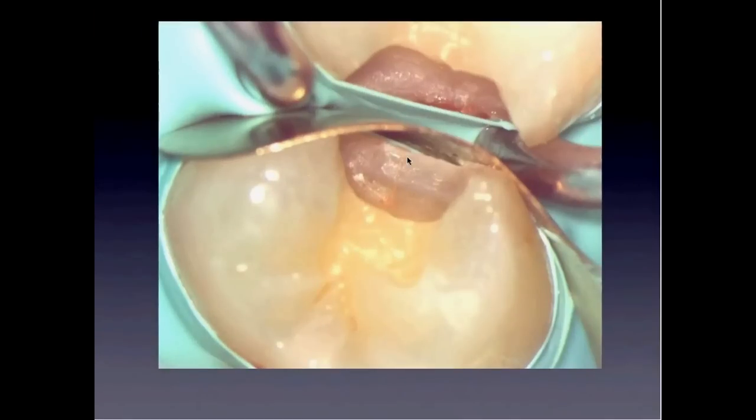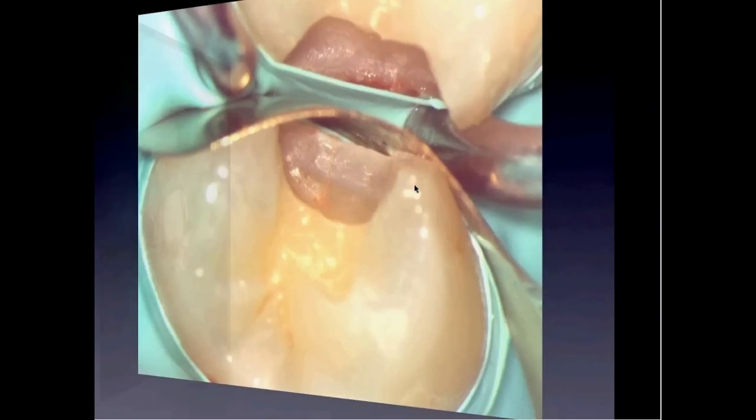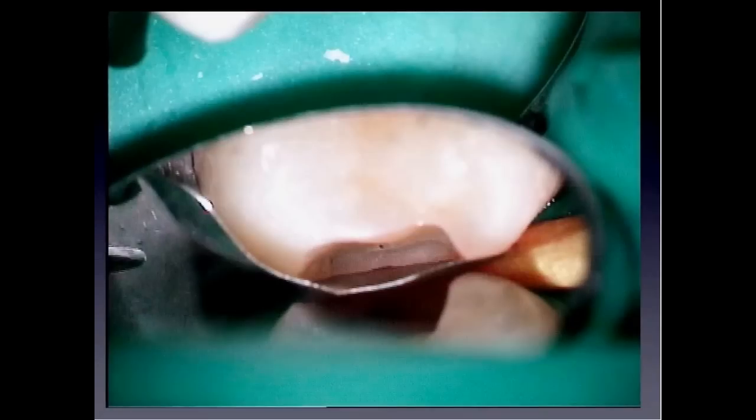You can check your matrices. Of course, this picture is a little exaggerated. You usually don't have such big gaps, but it's just a demonstration of what you can see. Because very often you squeeze the rubber dam between matrix and tooth, and you can't really see it without any magnification devices. It should look like this, and you can see this is leakage proof, and you can fill it without having to do anything else.